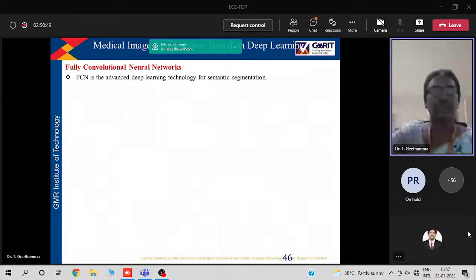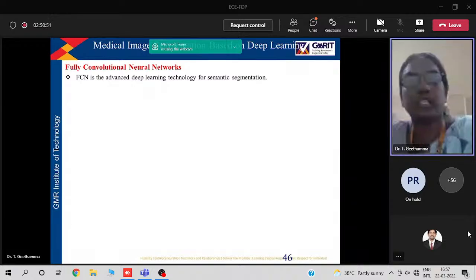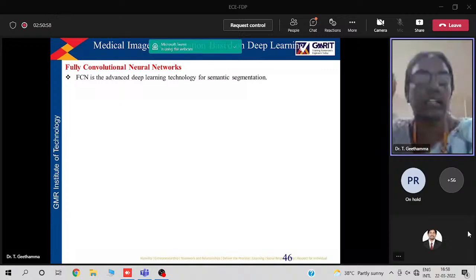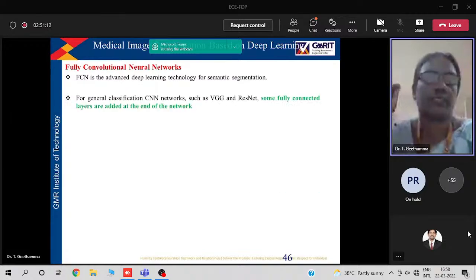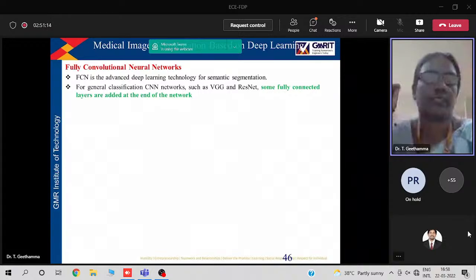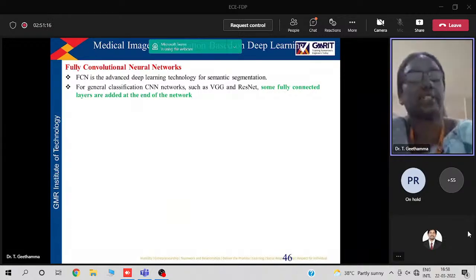Coming to the FCN. FCN is an advanced deep learning technology for semantic segmentation. As I told you, in the FCN there is a difference at the end. Whereas in convolution neural networks used for classification we use fully connected networks at the end, here we prefer convolution networks again. This is a general classification CNN network such as VGG and residual nets, where some fully connected layers are added at the end.